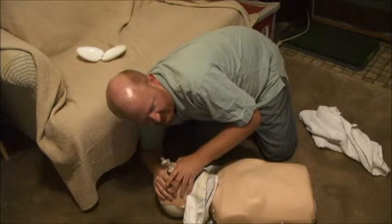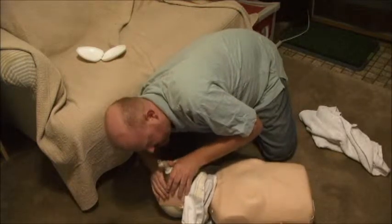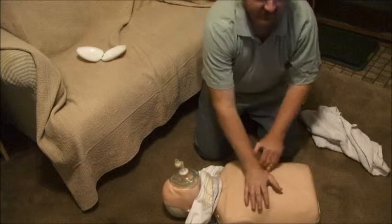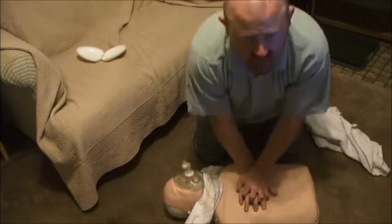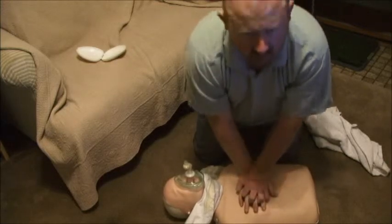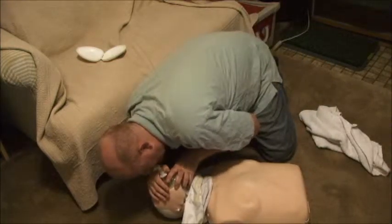You want to make sure the chest rises, so that you can make sure that the breaths are going in. If the breaths don't go in, you want to retilt the head, give 2 more breaths. And then resume compressions. 1, 2, 3, ... 28, 29, 30. 2 more breaths.